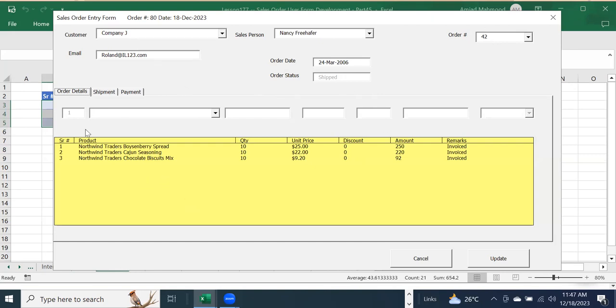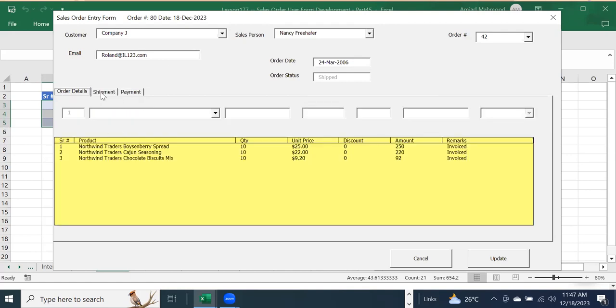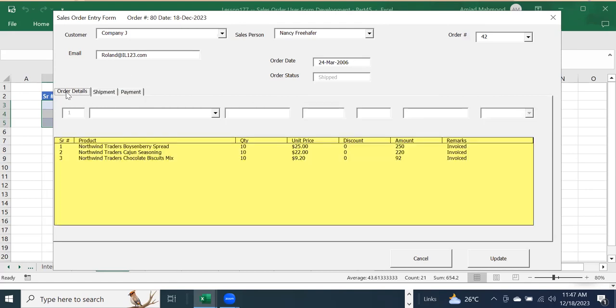It's displayed correctly, all the entries, the line items and the header items. The header details are also doing well. The payment, we have shifted it to here, right?